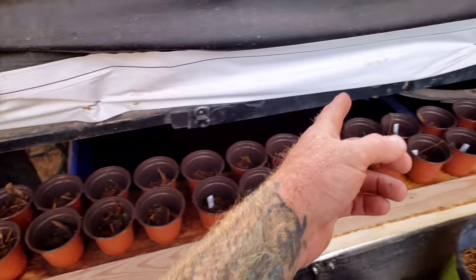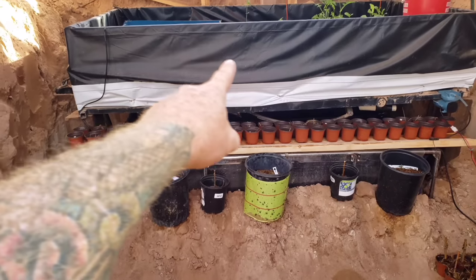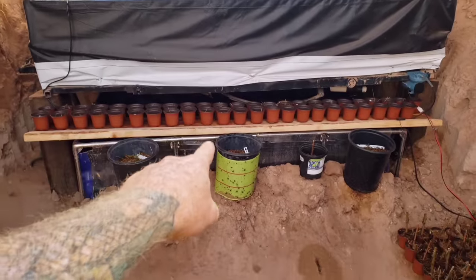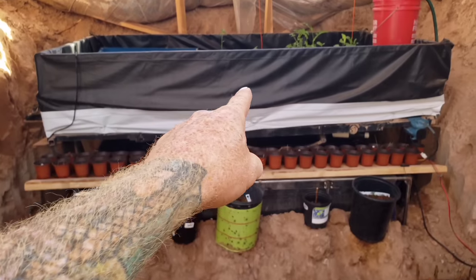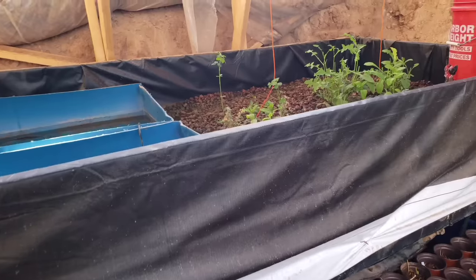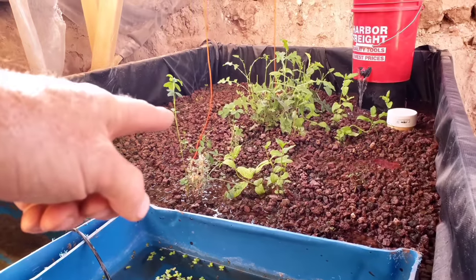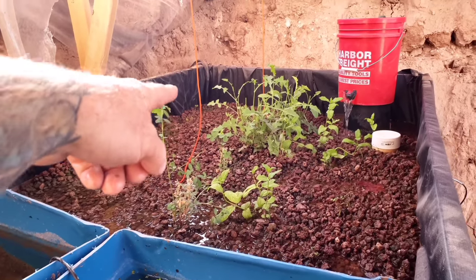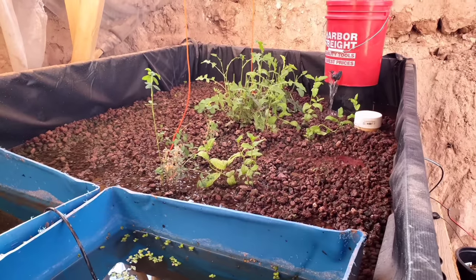I've got a bunch of different tomatoes and different things back here. Here's a sprout finally coming in. This is an old trailer bed, and below that I have a vinyl tank — about a 400-gallon tank — and above is the grow bed. I used lava rock for the media to grow in. There are more snap peas growing in — I'll have to tie that one up soon. Arugula, mint — these were just some things to get the system started. The system will be cycled soon, then I can add fish, and I plan to add trout.